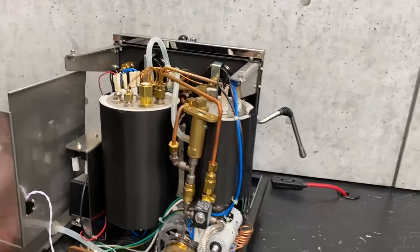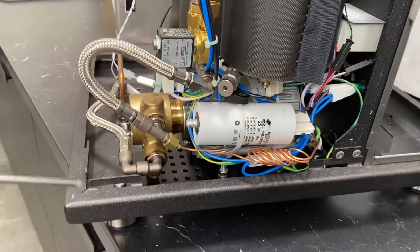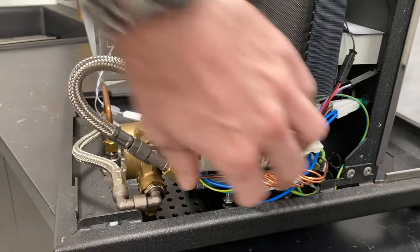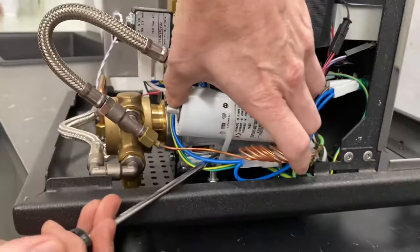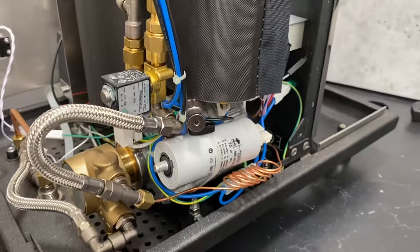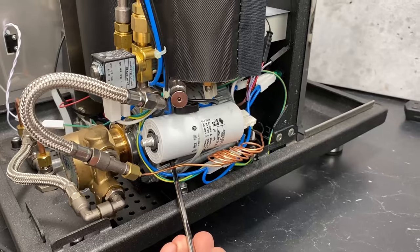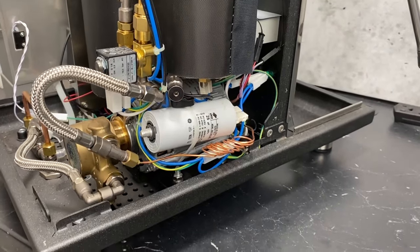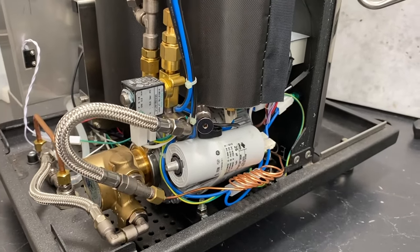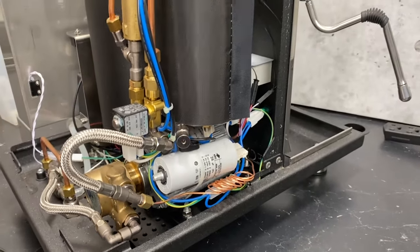I never touched on the back side of your pump. There are a few different components — you have the actual pump itself, then underneath this piece is the pump motor, the giant silver part, which is actually spinning the pump. And this is a start capacitor. This is just what gives the pump that little kick to start really quickly. The pump will start without this, but it won't start fast — it would basically act like a very gentle pre-infusion. The capacitor stores up some power.